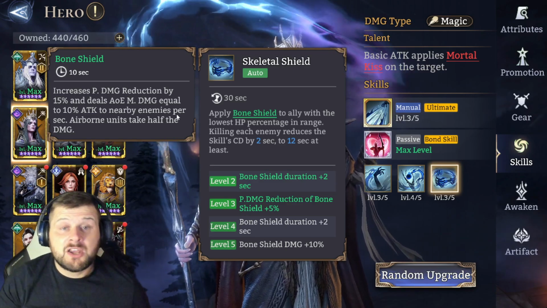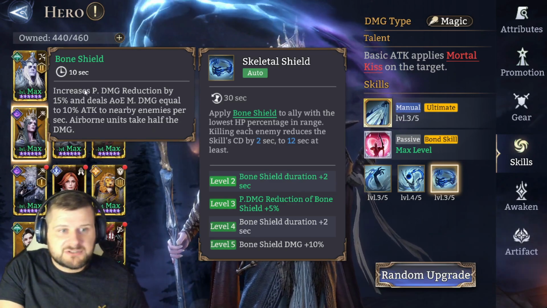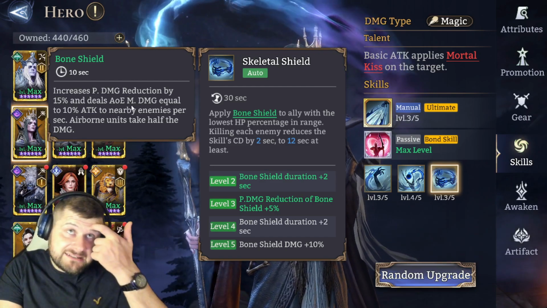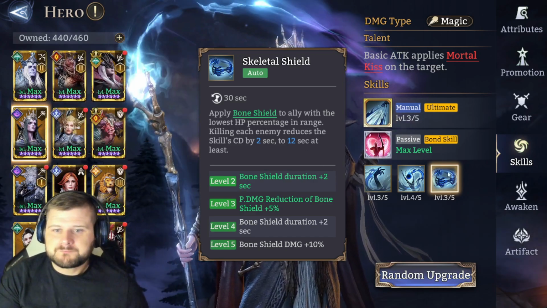What this basically means is we're hoping that our tank is the lowest health, so that he gets Bone Shield, so that he's taking 15% less physical damage, and we're dealing damage to the enemies around him when they swarm. So Bone Shield will be dealing damage to them on a periodic basis.